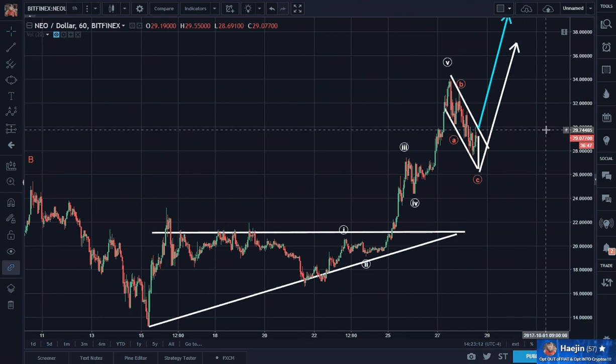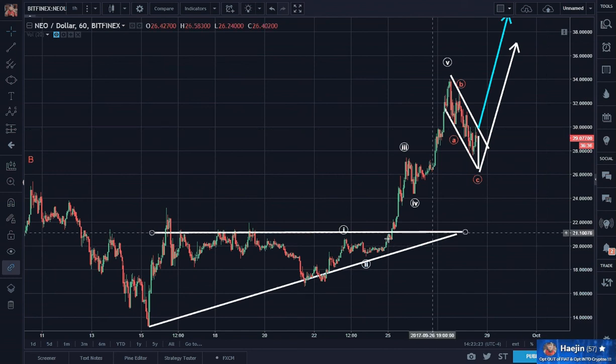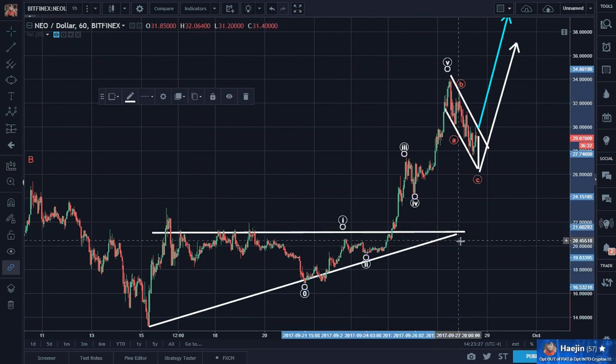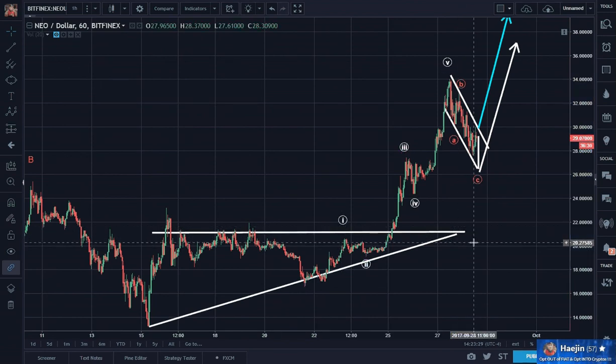So that's what I'm looking at carefully. That's why I've been posting Neo quite frequently. So I think that makes sense now. It doesn't mean I'm favoring Neo over anybody else. I just saw that Neo was providing an early indication of direction ahead of Bitcoin, given that they are correlated. So let's see how it goes.